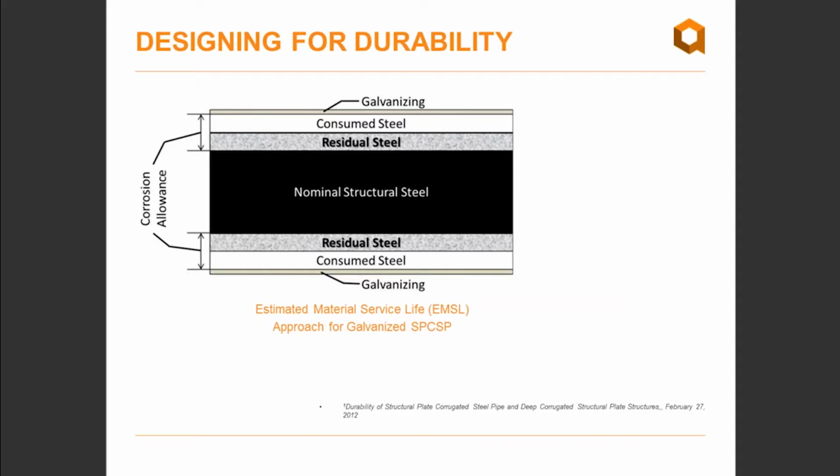So for the loss model, we assume a uniform rate of corrosion for each layer. So assume a uniform amount of material loss for the galvanized layer and then the steel layer beneath. And this model is typically quite conservative. So the nominal structural steel thickness is actually what we design to accommodate the loading conditions. So this would be the steel thickness that's selected based on the design criteria that Heba has spoken about. And then we will add a corrosion allowance to that thickness to ensure that, throughout the lifespan of the structure, we're able to handle the dead and live loads that we're needing to design for.